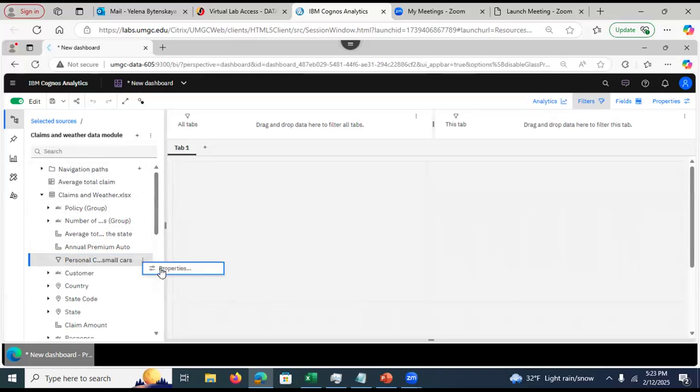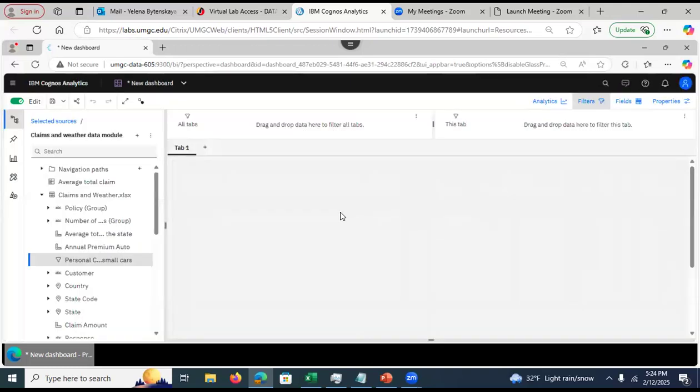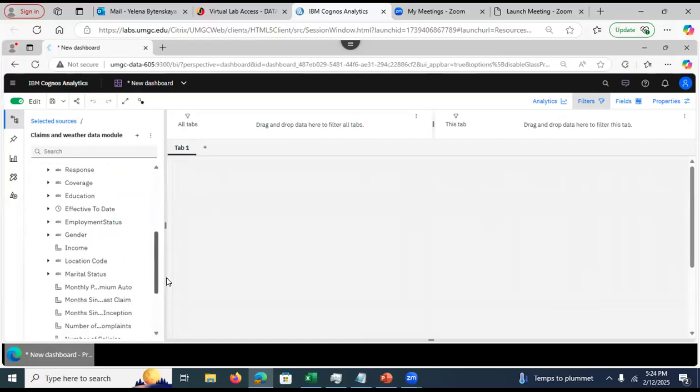But if I did not use a descriptive name, there is no way in the world to tell what this is without going back to the data module. All right? I have some calculations where I created data groups, for numeric and for categorical, and they're still here. That one is the standalone calculation, still here. A lot of stuff that I created is still here.